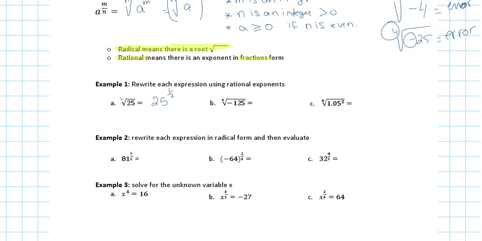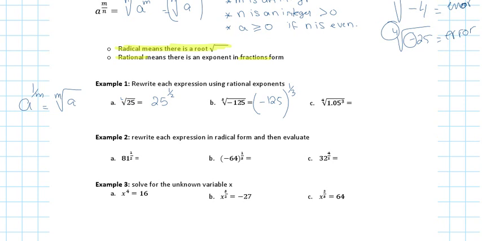How about the second one? -125 bracket to the power of what? It's 1/3, guys. Because this is in the root, it's going to be 1/3. Remember this rule? If I have a to the power of 1/m, it's the same thing as the mth root of a, right? So if I have a root, that is going to go in the denominator. Okay?